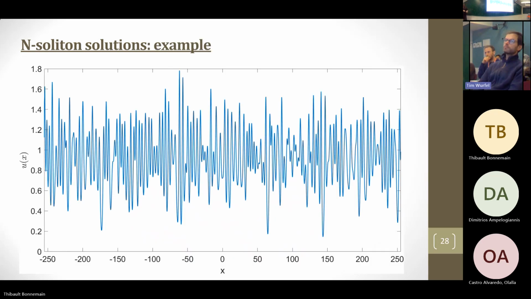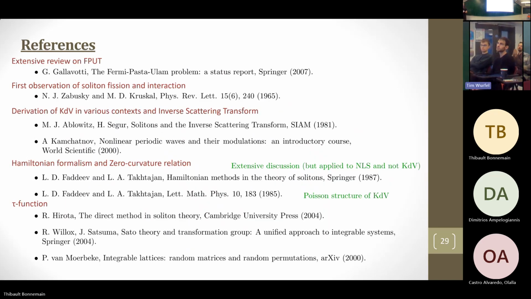Okay, so I want to conclude my lecture by showing you an example of a soliton solution of KdV. This is a 100-soliton solution of KdV, and you can see that the structure can be extremely complex. This field is completely erratic. And so this, along with the inherent complexity of many real wave phenomena, naturally calls for a statistical description. So that's what I will be discussing next time, the statistical mechanics of a gas of solitons. And thank you for your attention.